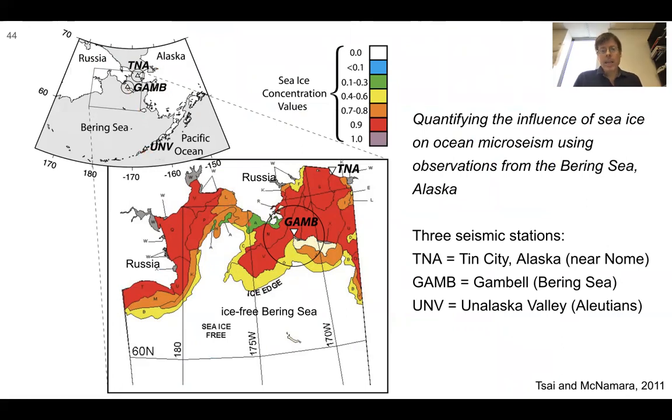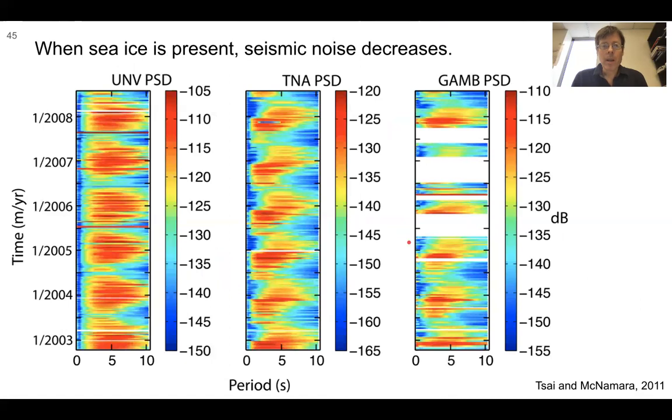This map here, some of the data they use is sea ice concentration values identified from satellite imagery. And you can see here, this is Russia in white. It's a little bit odd. And this is TNA, so this is the western tip of the Seward Peninsula. This white region here would be the ice-free Bering Sea. So this is St. Lawrence Island, and this is Gamble. So some of the data will be looking at calibrating seismic noise with known sea ice concentration.